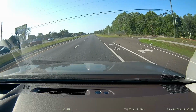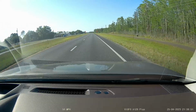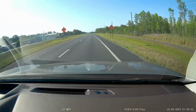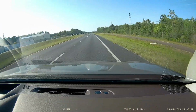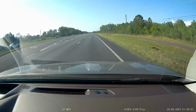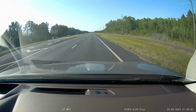And I think I mentioned before that this does have optional polarizing filters. I would definitely recommend picking those up no matter what camera you go with, if it's available for the camera, because that will help with dashboard and front windshield reflections, especially going into the sun. Depends on the time of day, depends on where you are in the country.